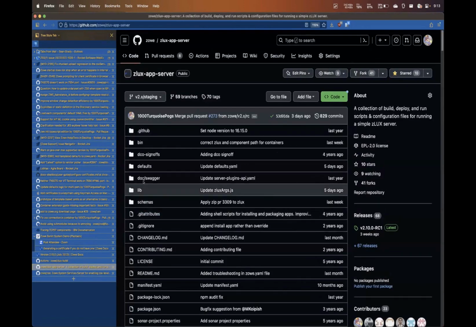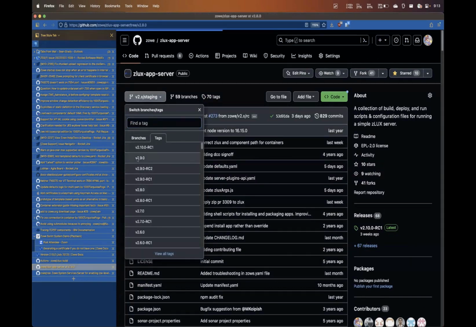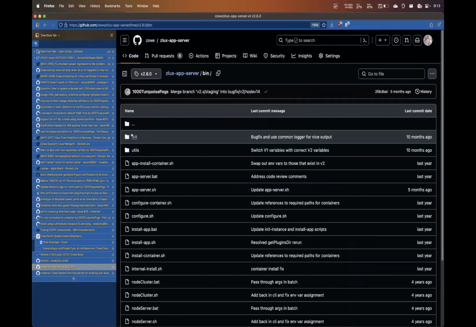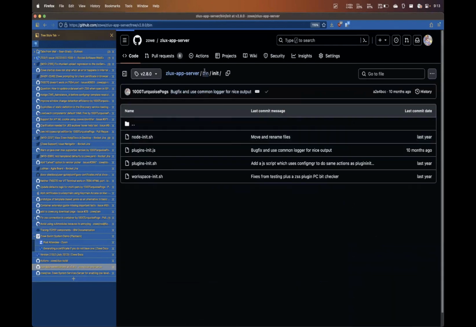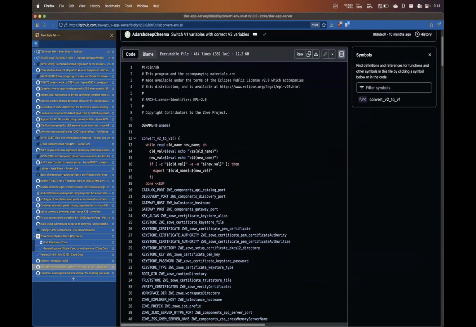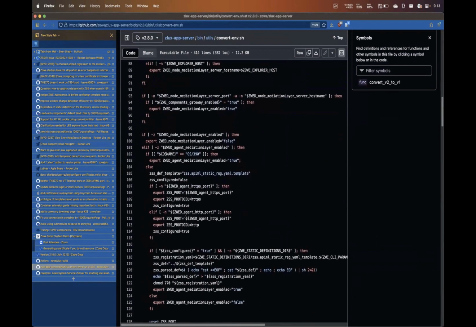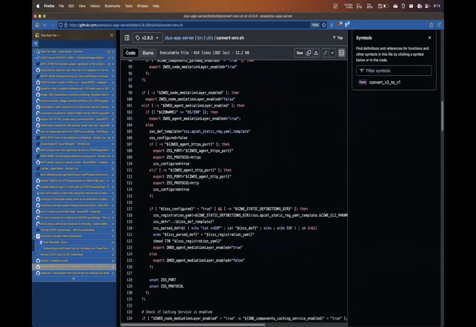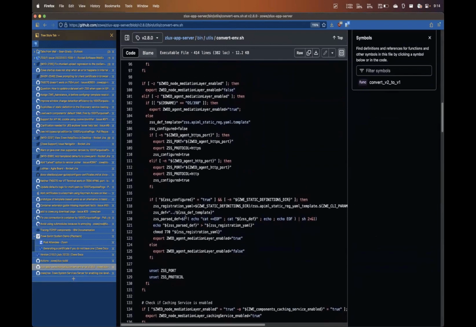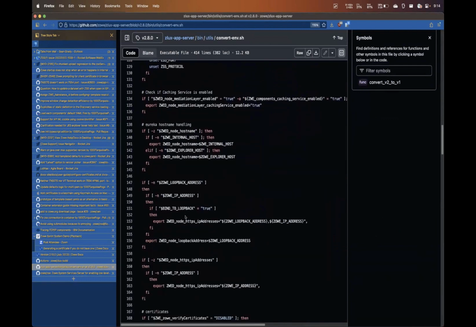The idea is that if I go to an older version of Zowe here, and I look at how the app server actually started up, you will find this file called convertenv.sh, and it was an attempt to try and be compatible with every single version of Zowe ever, even combinations that weren't possible to do on the latest versions of Zowe. So it was a little bit too complicated.